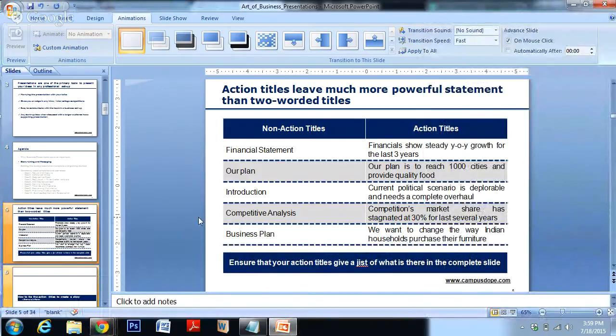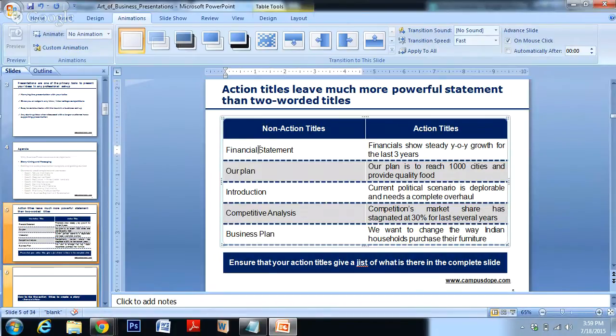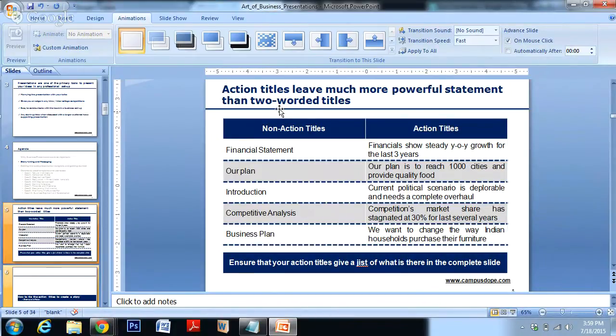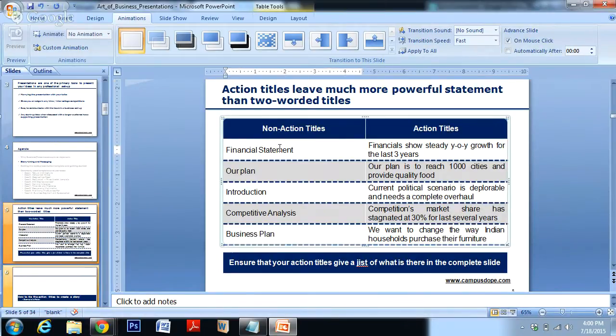Let's start with case one, where a non-action title would be "Financial Statement," and then you would put down the P&L of the company and maybe the cash flow and whatnot. Now, this non-action title means nothing to me. If I read "Financial Statement," I can make nothing of what is coming out of it.